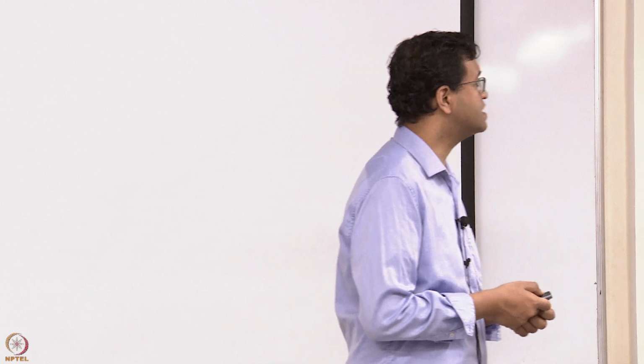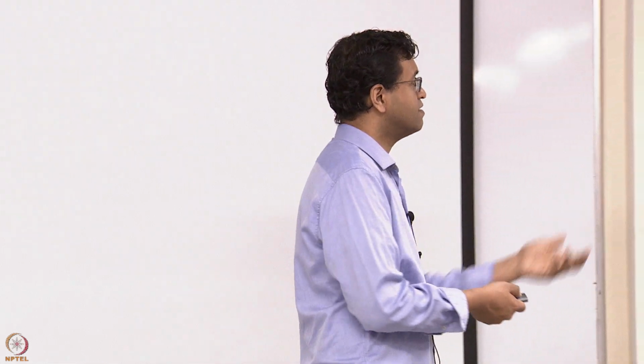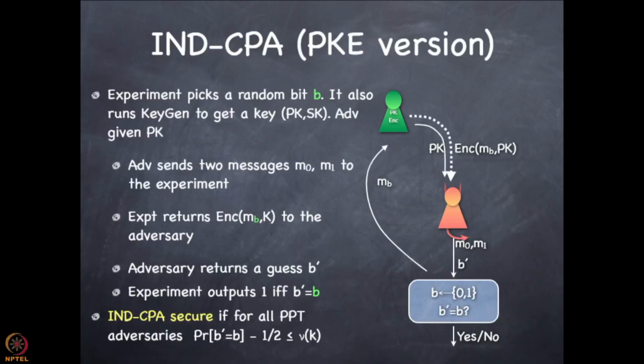In this case, it's probably easier to see: the adversary has a public key, so it can create encryptions itself. If the encryption of M0 were deterministic, it could encrypt M0 and M1 itself and check whether the ciphertext matches this one or that one. But that's not going to work because the encryption process is randomized. Whatever the adversary gets by encrypting a few times wouldn't look anything like what somebody independently generates by encrypting it.